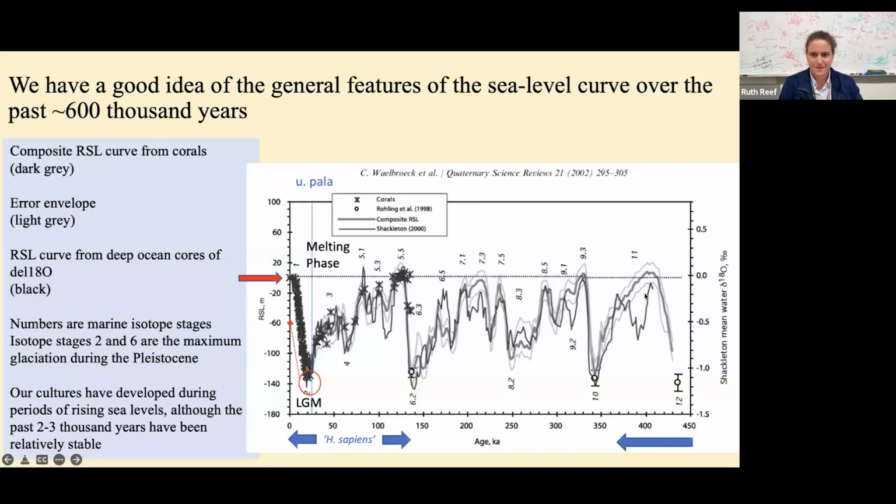And we can see that sea levels went up and down, and they go up and down. We live on planet Earth, and we have a certain amount of water, and we don't share water with space. So what we have is what we have. If it's frozen in periods of glaciation, it's not in the ocean, right? So oceans drop when things get very cold. Our species, Homo sapiens, has been around for quite a while. It's been recognizable to us for about this period of time, so 120, 130,000 years.